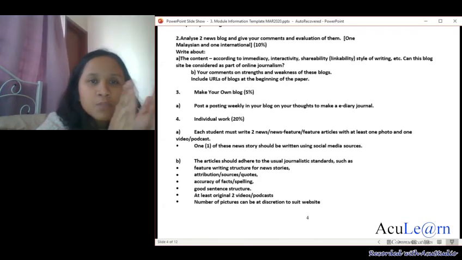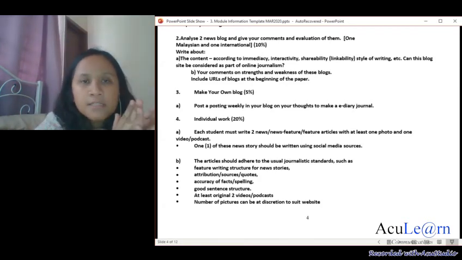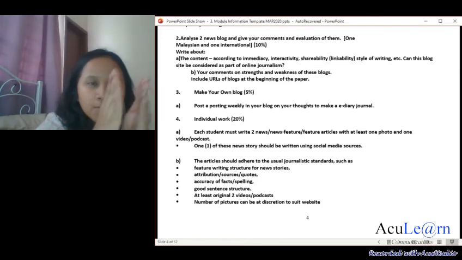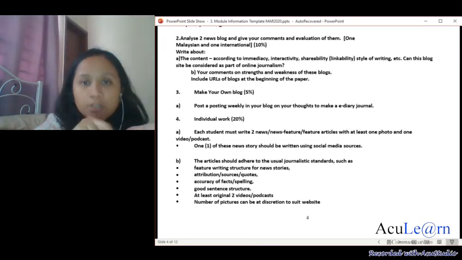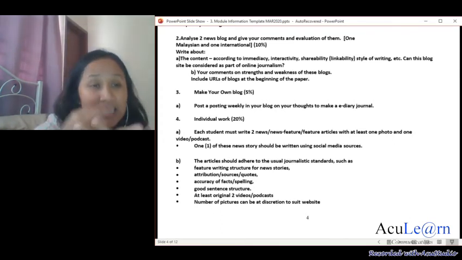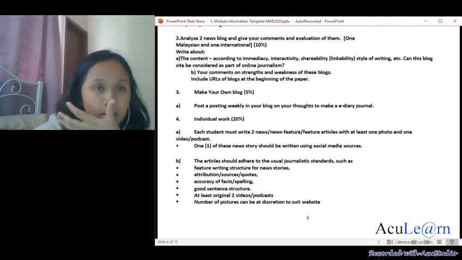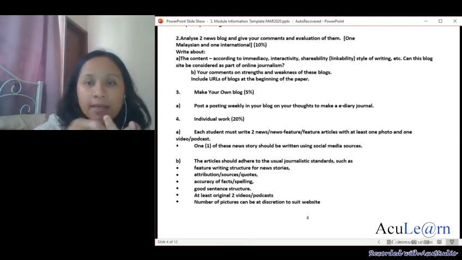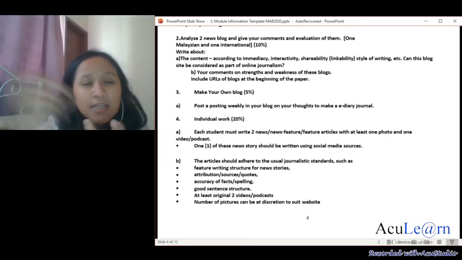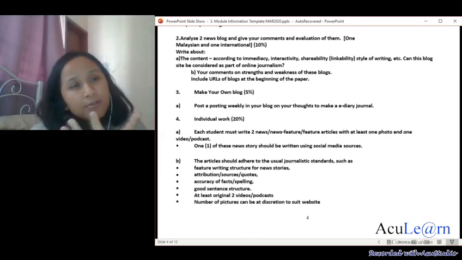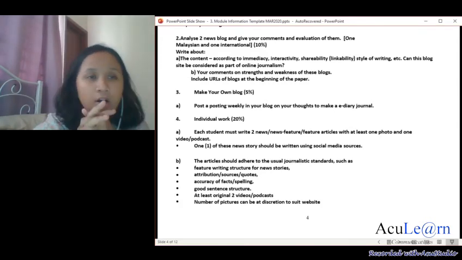For example, the first section of your blog would be the comparison of news blogs. The second would be the e-diary journal, whereby every week you post anything that comes to your mind, any issue that you think is important, and you write your thoughts to your blog, like your own reflection of what you think is important that particular week.